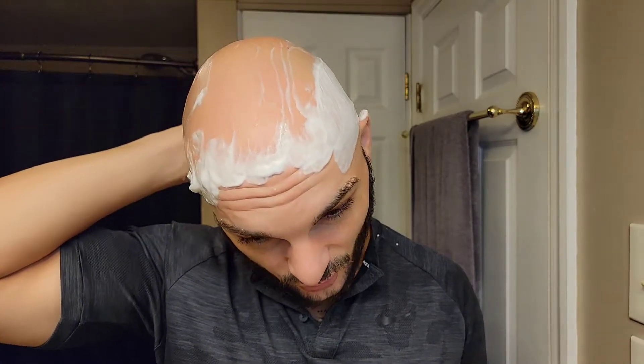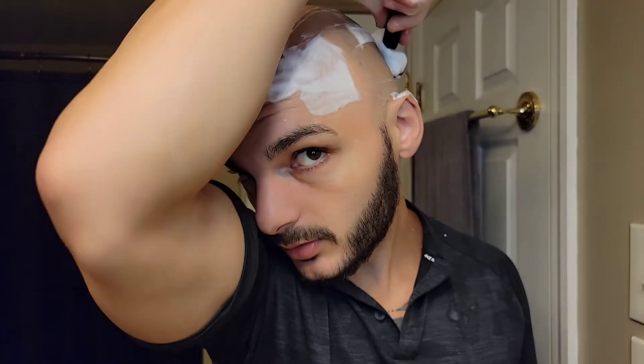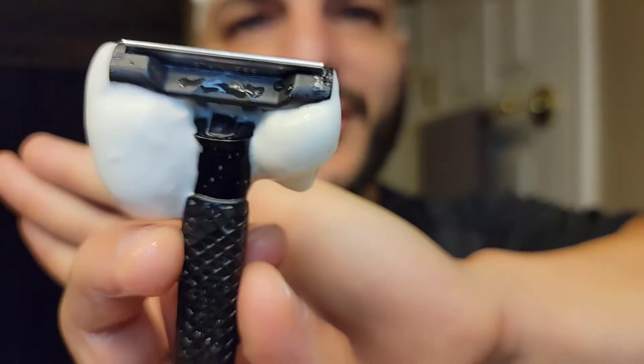Right over the bug bite — nice and easy. What do you know? We're shaving with the gem blade, a whole gem blade just tossed in there doing a head shave, and it's knocking it down. If you're curious about this razor and you're thinking you don't want the Subi broken version — this razor retails for 30 dollars. It has a really good way of holding lather — look at all that lather it holds. It flows all the way back through the razor really well. I don't ever get a clog with this razor.